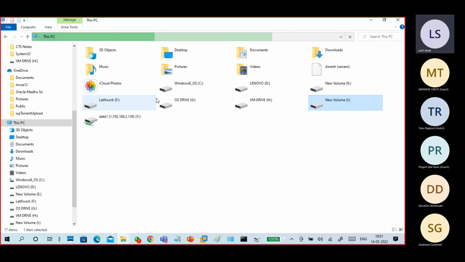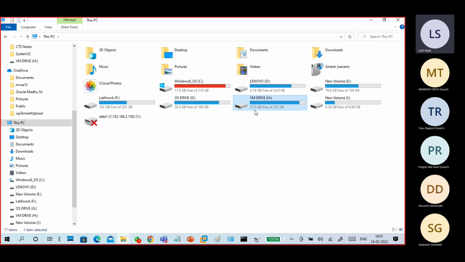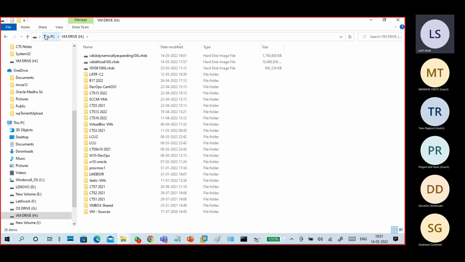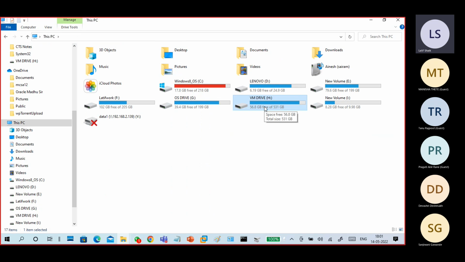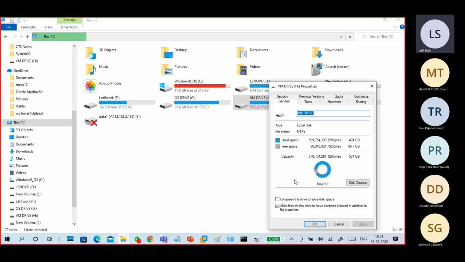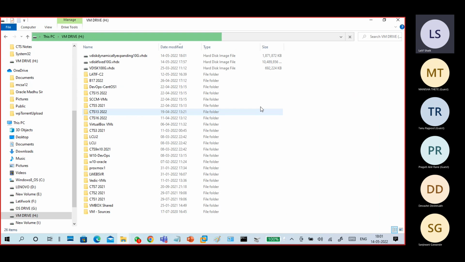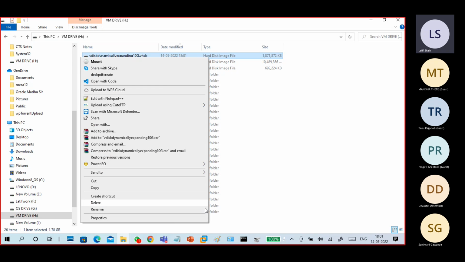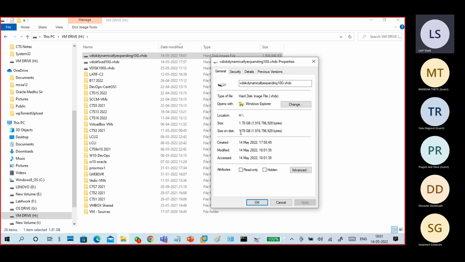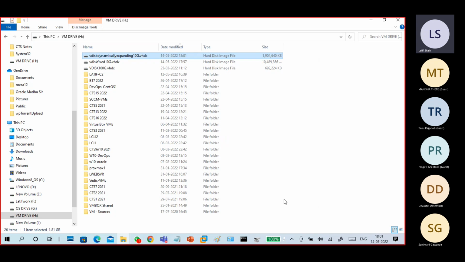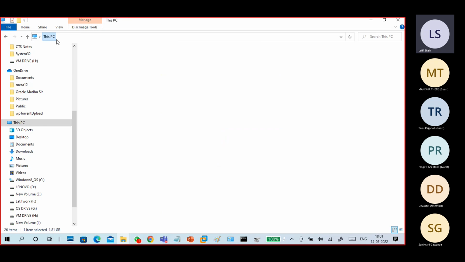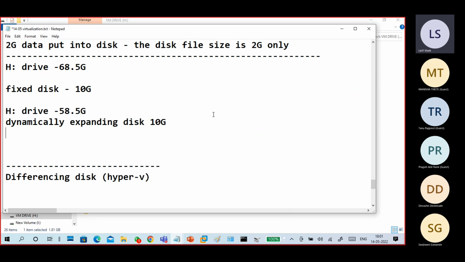Now what is my H drive? Copy completed. Now it is 57.7 GB. It is 56.8 now. In properties, see, 56.7 GB because of the disk, 1.78 GB it is showing.